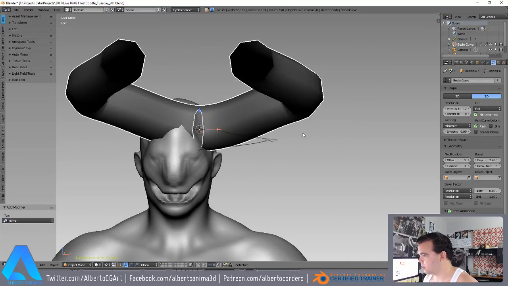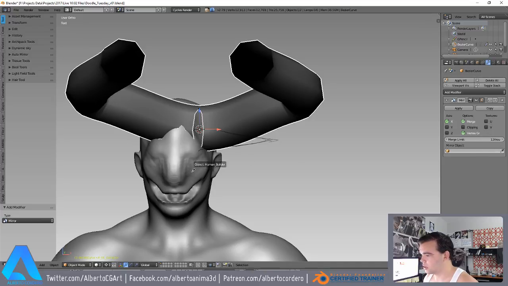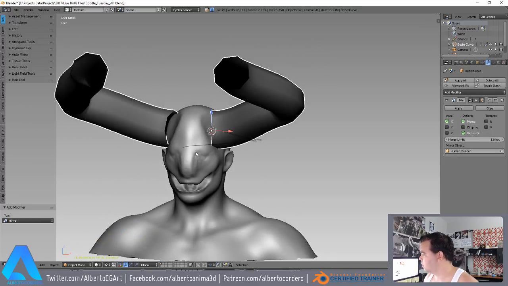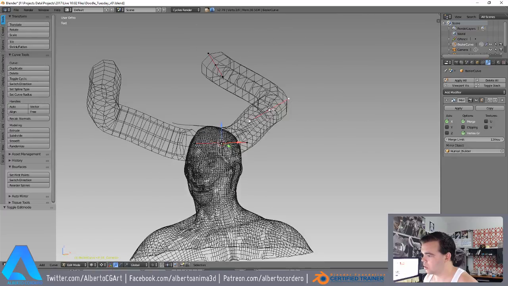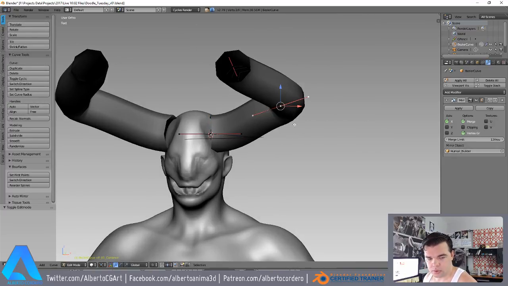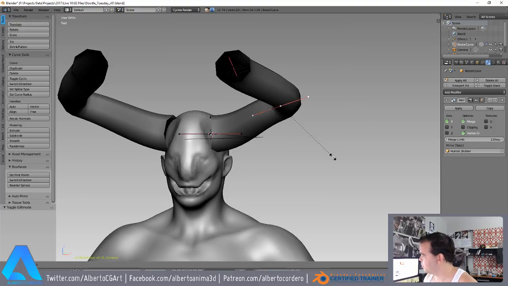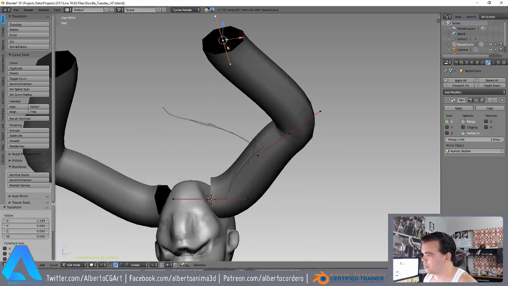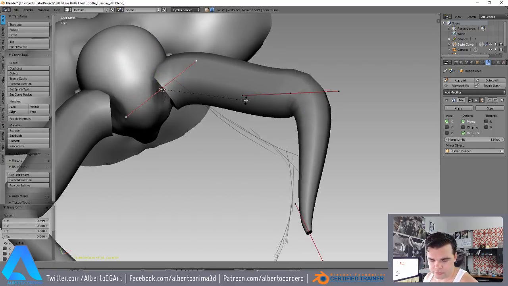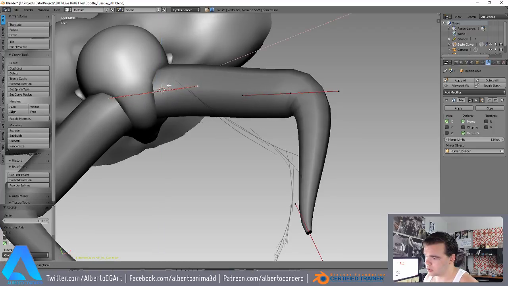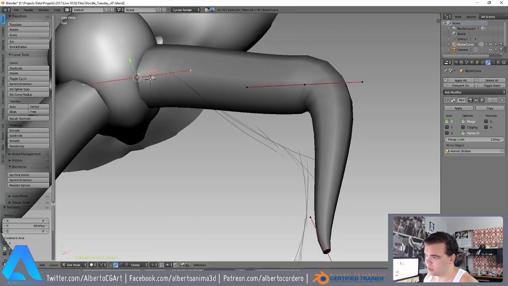I'm going to add a mirror modifier. Going to select this as the middle. I'm going to scale this one and move it on the Z axis, move it out here.